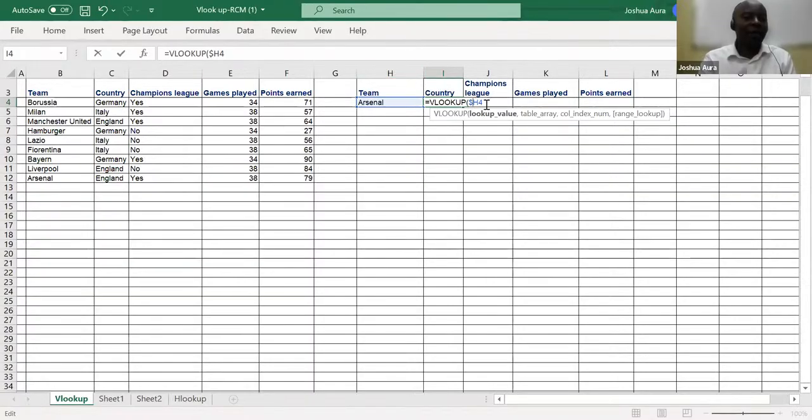Now, from there, ladies and gentlemen, listen to me very well. I'll continue with my journey. So I'll say equals as this thing tells me. From there, we have the table array. So for the table array, we shall pick the entire table here, where we're getting the information from. So we have Control Shift. I highlight the column there, and then I'll be able to go down now to all the rows at once.